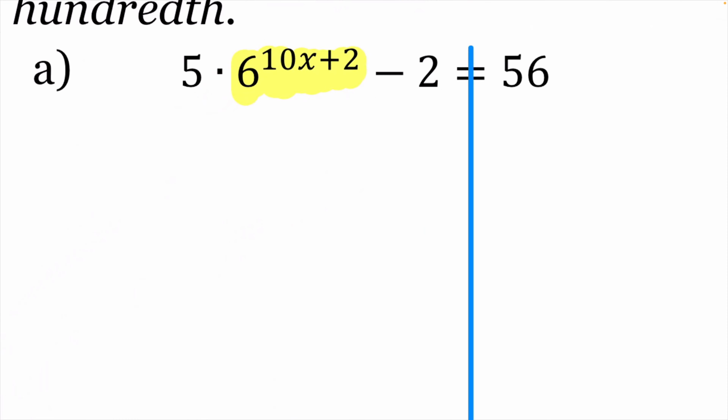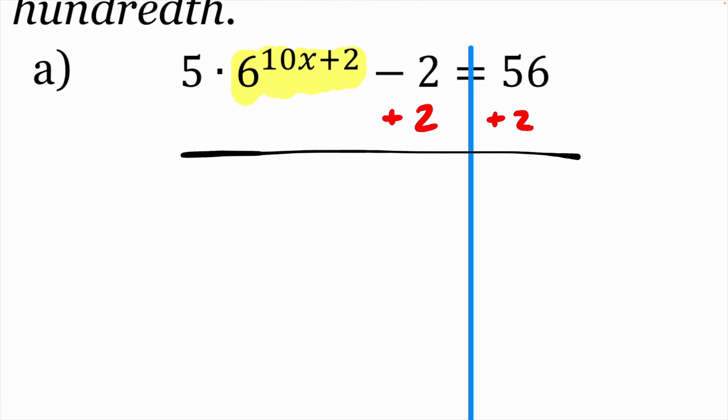Everything else that's not yellow, I don't want on there. So I have 5 times and minus 2. Which one am I going to do first? So I have two options. Yeah, I'm going to end up dividing by 5 and adding 2, right? When I'm solving, which one do I do first? Start low and work your way up. Usually subtraction or addition are at the bottom, right? S of PEMDAS or GEMS, however you do it. That's where we start with, right? So we're going to start with addition, subtraction. So I'm going to add 2 to both sides. I get 58.